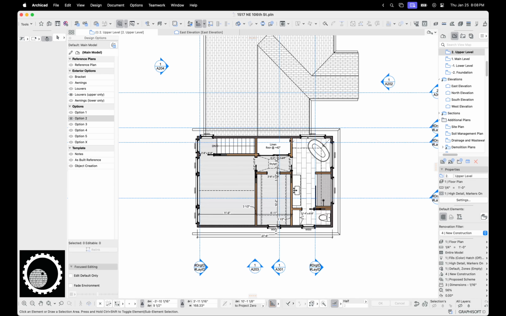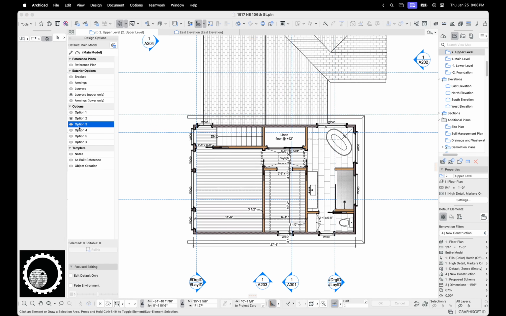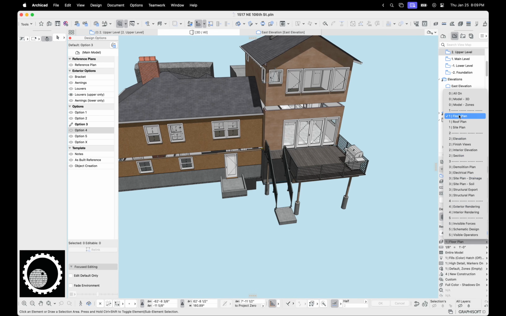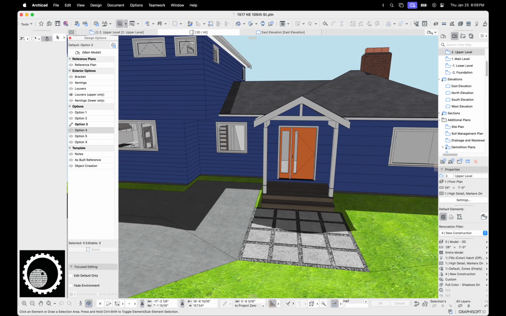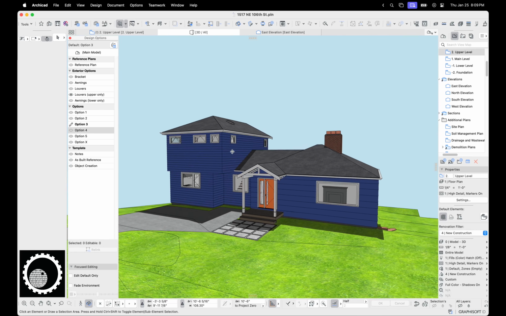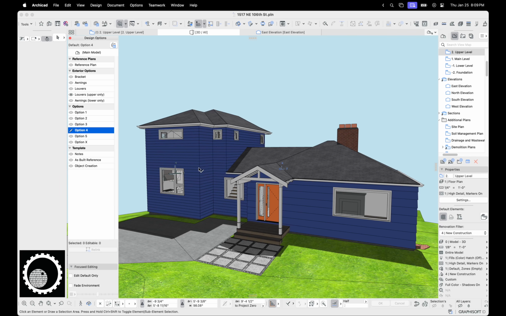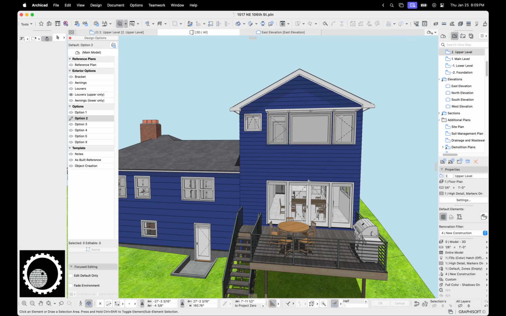So now let's go look at this. These options, mostly about the second floor, you can see different floor plans. That's great. If we go to the model and we jump to 3D, all this is in 3D, right? So it's not just a floor plan that's a different option. It's everything, right? And then we can go back here. So we're changing to this option. And we're looking back here.